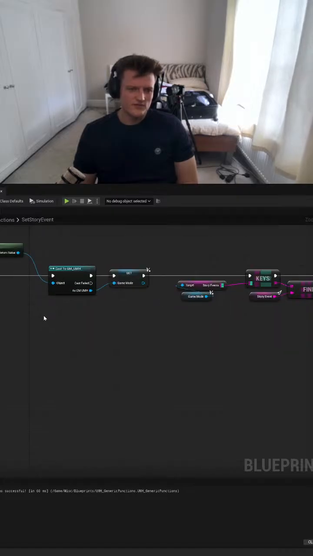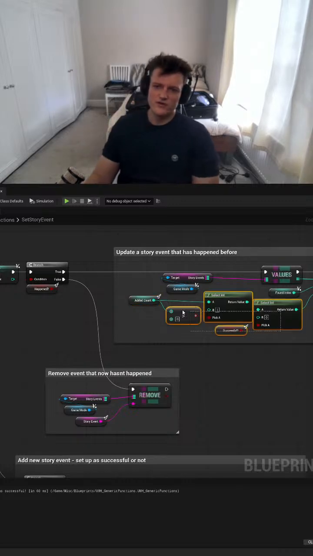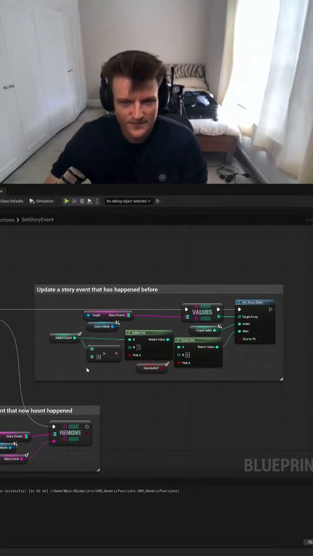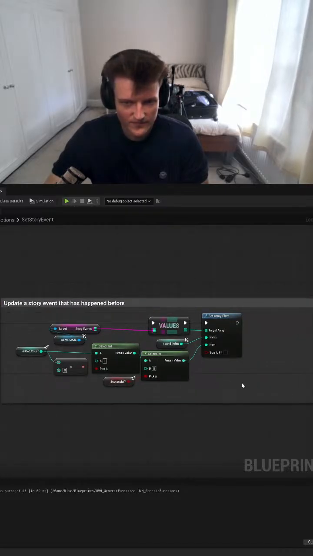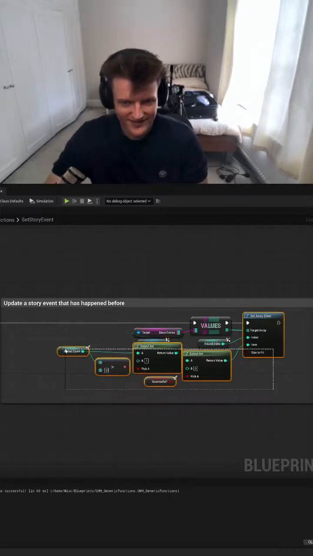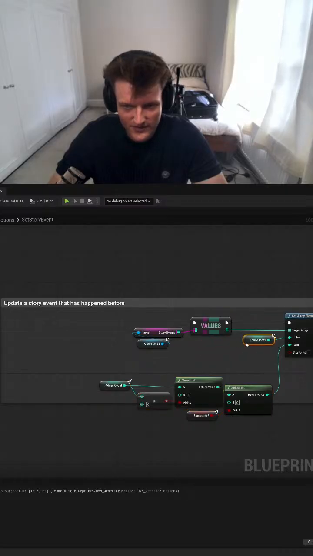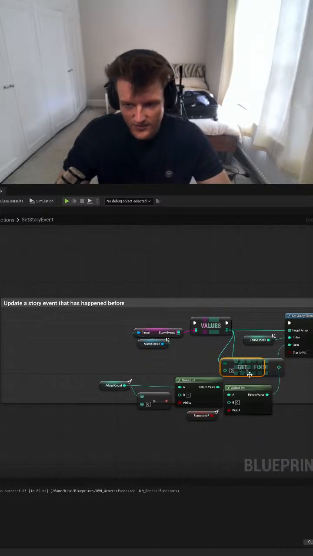Then we need to do that. So if we... No, so this is not quite right, because now what we need to do is if it exists, the added count shouldn't just set it up as this. It should also do something else. It shouldn't just set the added count to the item to the added count. It should also find item. Oh no, get a copy of this index.